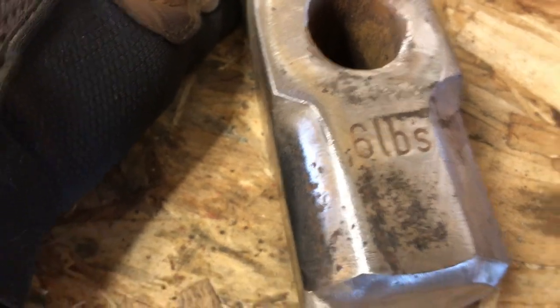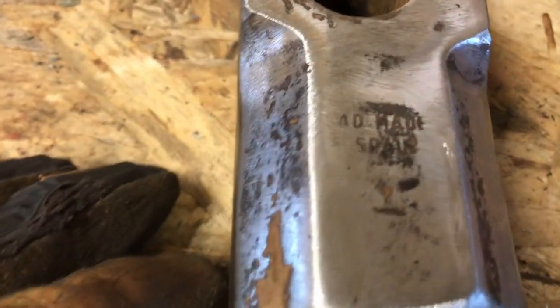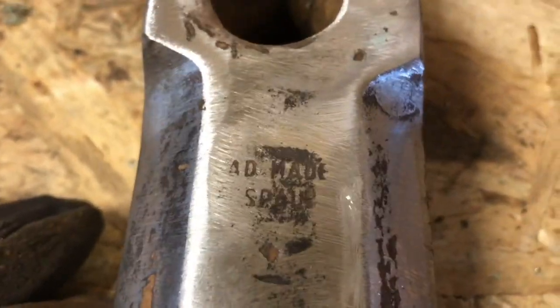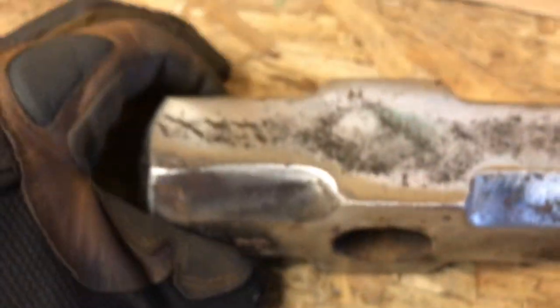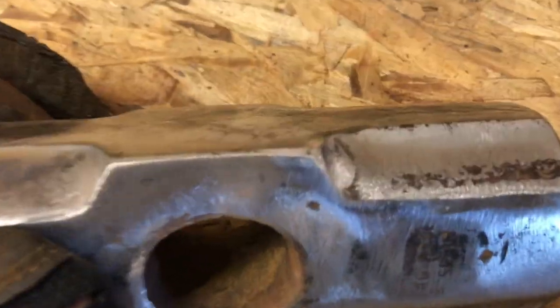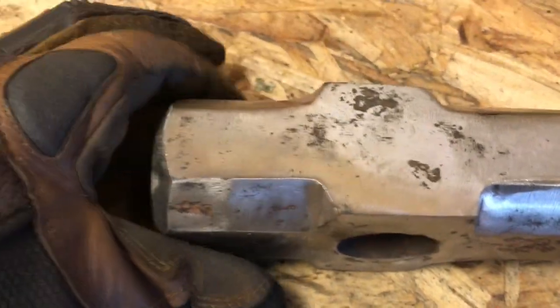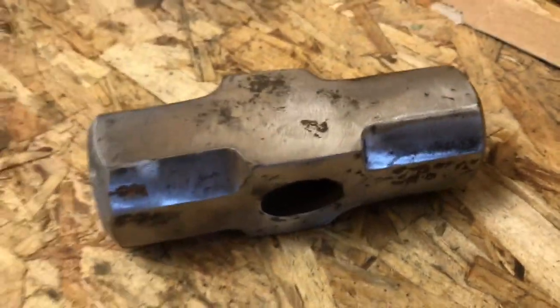So it's a 6-pounder that got revealed, which made for pretty light work. Looks like it's made in Spain. I don't know that the Spanish are really known for their steel, but whatever. And I didn't grind it all the way down to bare metal, get all those pits out with the rust. I don't think that's necessary. I just wanted to shine it up a little bit and make it look respectable. It needs to look like it does work, not just something to look at.